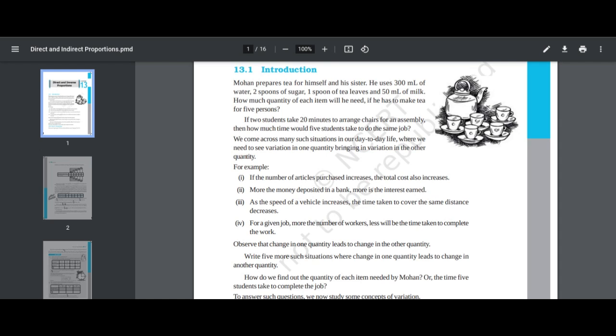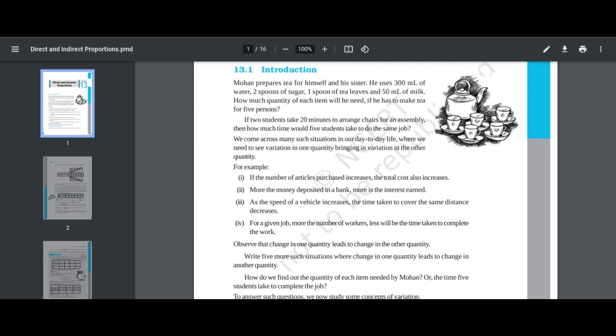If they are doing it for the 2%, then you just have to divide all the ingredient numbers by 5. Okay, 300 divided by 5, then the answer will be 75. Then for the 2 spoons, we have to shift to the 5. For tea leaves, here he uses 1 spoon, but for the 5% I have to use 2.5 spoons of tea leaves, and he uses 50 ml of milk. For the 5% I have to use 125 ml.